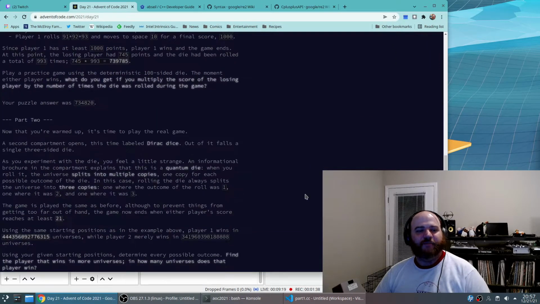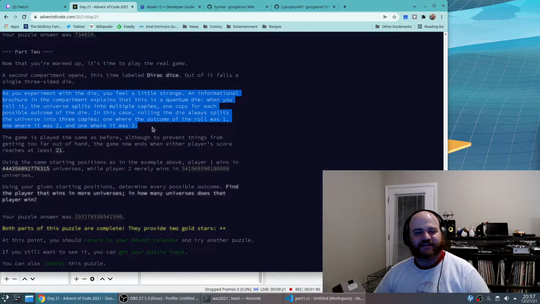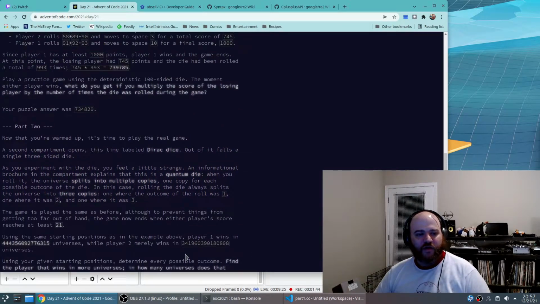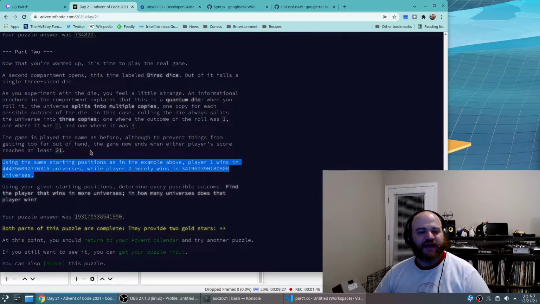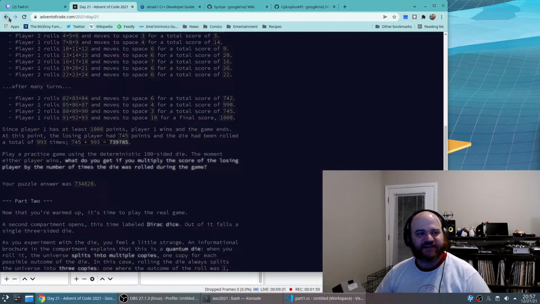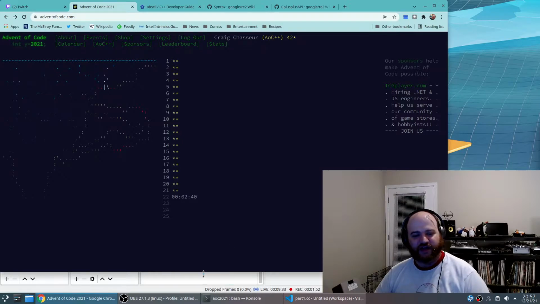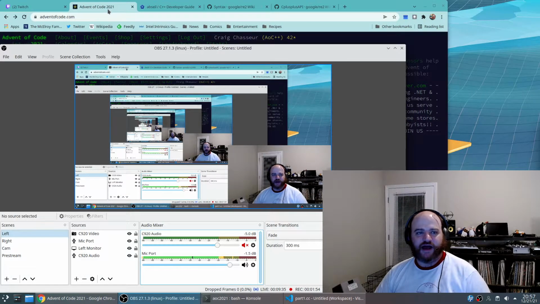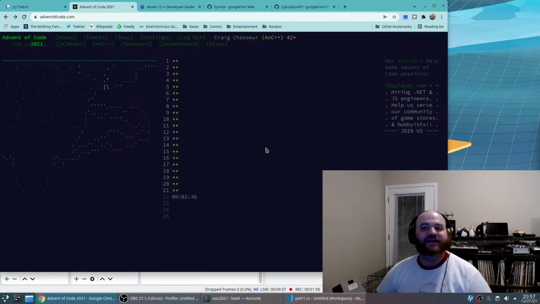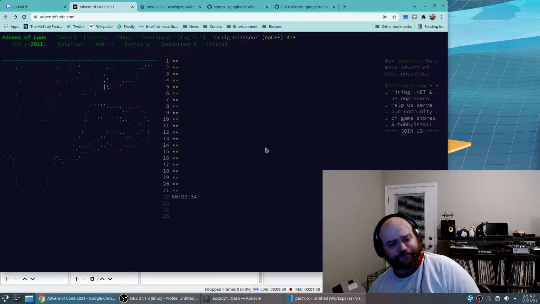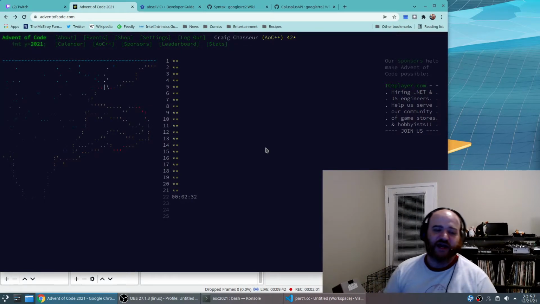Last night's puzzle, about this dice game, was pretty interesting, and I think that we had good algorithmic insights about it. But if you watched last night's stream, you saw me make a couple of silly coding mistakes that slowed me down. But the basic idea of the algorithm was good. So who knows what we'll see tonight?